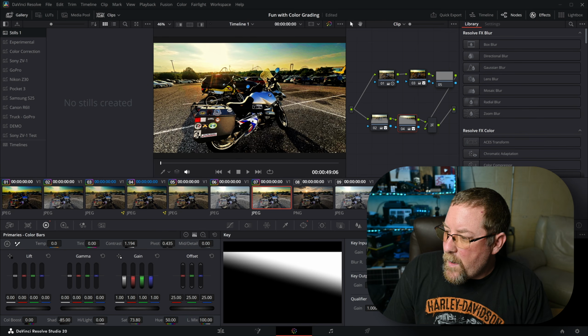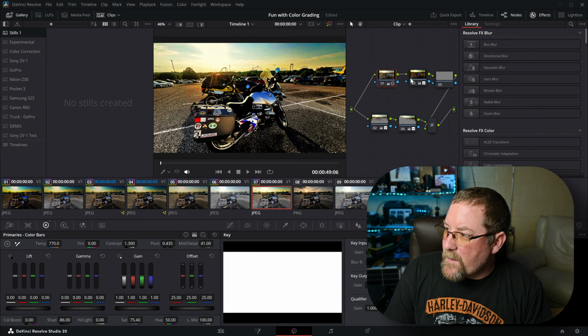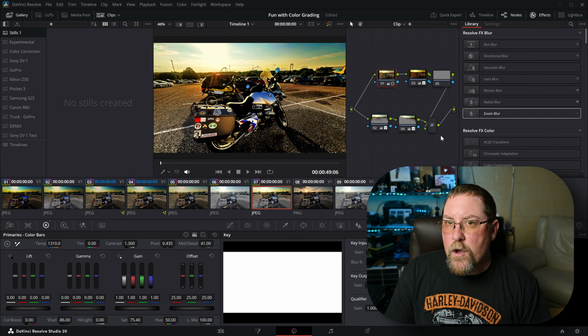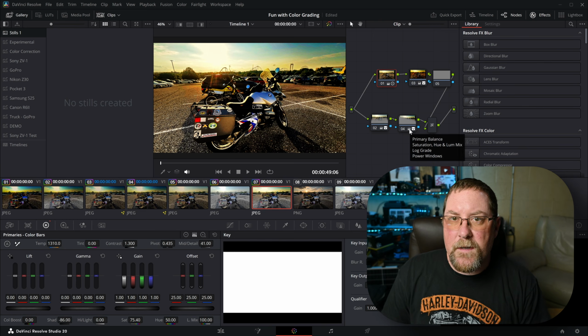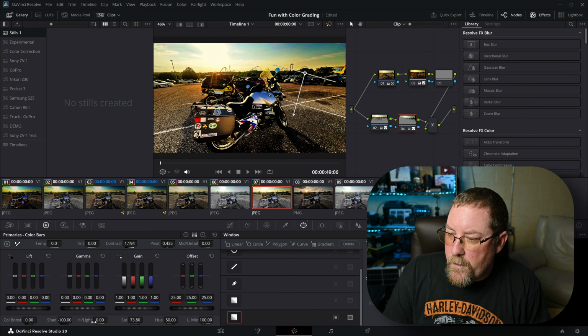So now we can go ahead and make sure everything's the way we want. We can play with the color temp a little bit. And again, you can go back through all these nodes and continue making tweaks to your heart's content. I'm going to go ahead and bring my shadows and highlights down on this one to darken that corner quite a bit. Bump our saturation up even further.